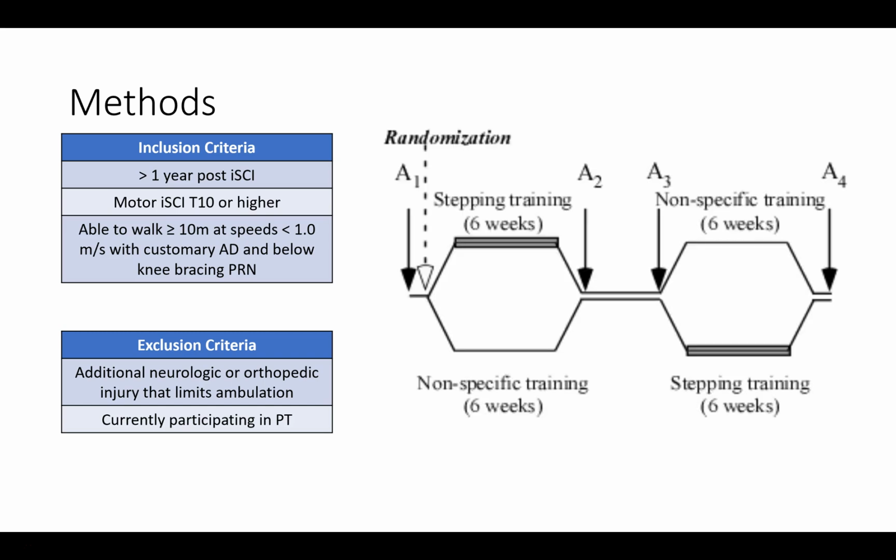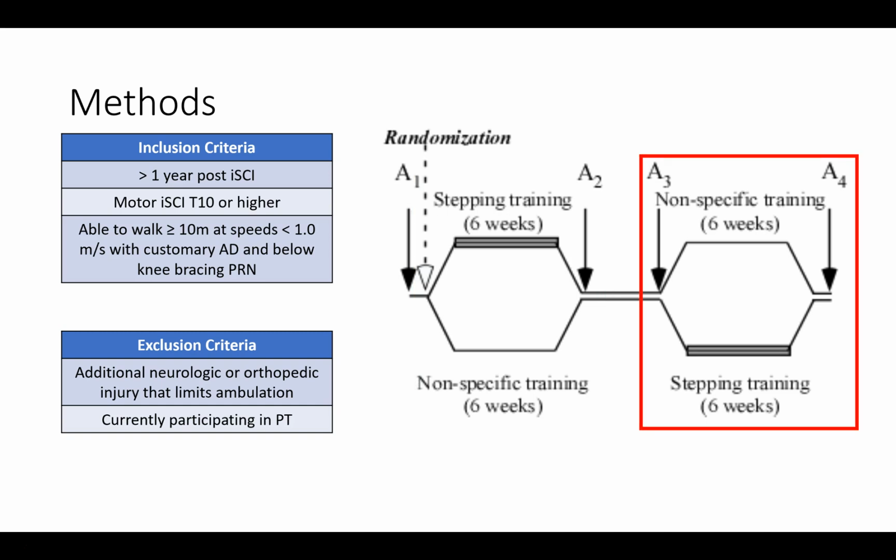For this study, we used a randomized crossover design. So what that means is individuals came in, they did their baseline testing. They were randomized to do either the walking training or the non-walking training over 6 weeks, up to 20 sessions is what they were able to do. After we tested them, they took at least a month off, and then they came back and they did the opposite intervention. So randomized into what you did first, but everyone ends up doing both of the interventions.